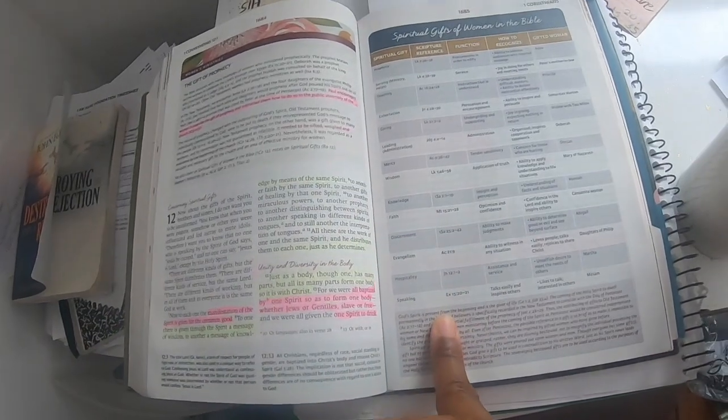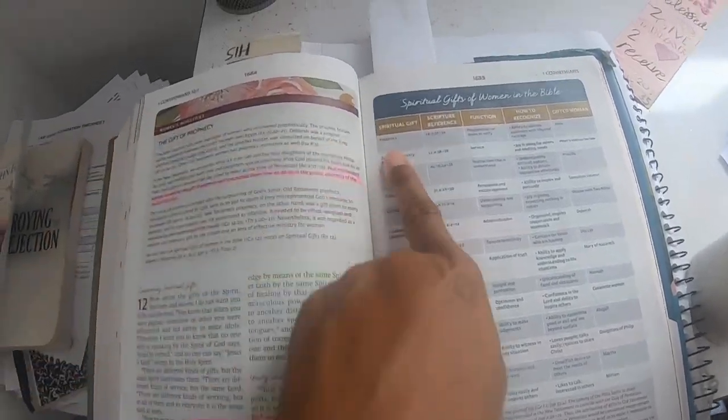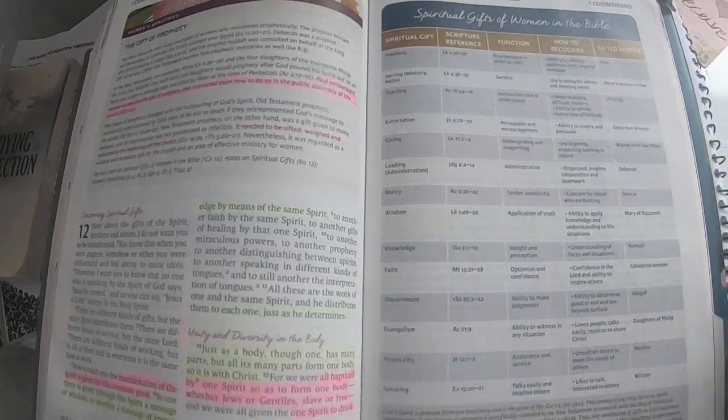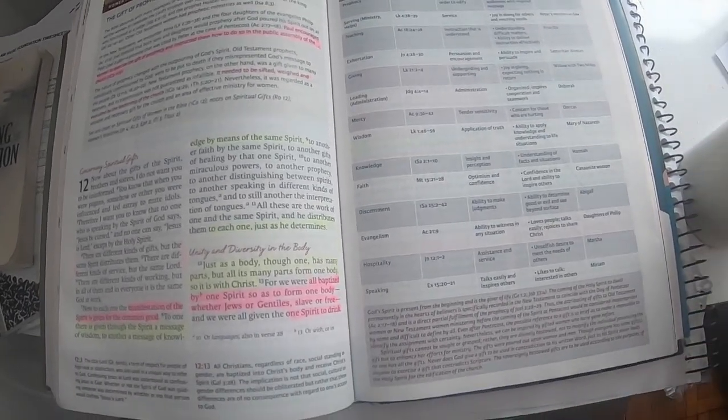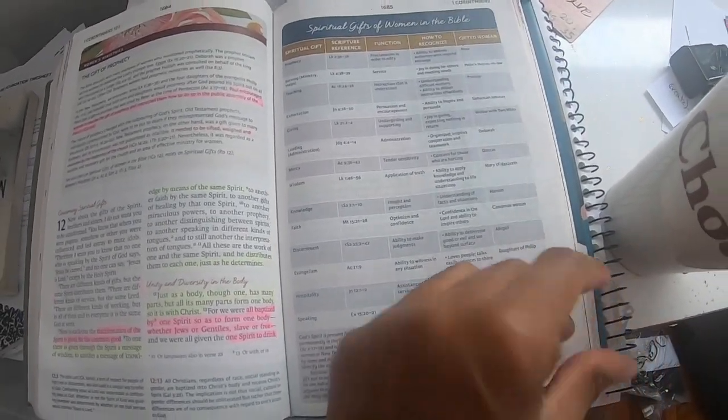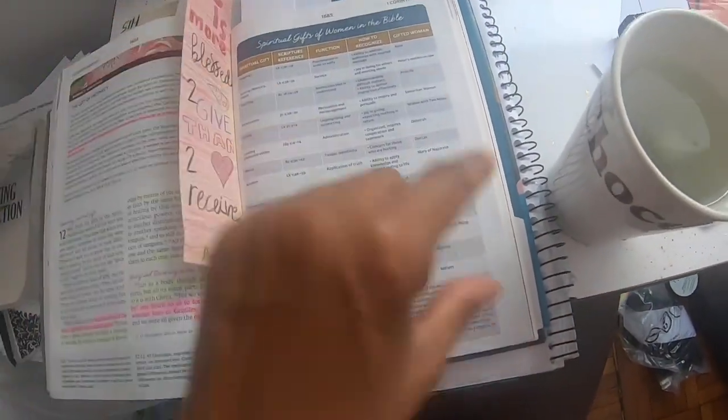Speaks about the spiritual gifts of women in the Bible. So some spiritual gifts are prophecy, serving and ministry, teaching, exhortation, giving, leading, administration, mercy, wisdom, knowledge, faith, discernment, evangelism, hospitality. I'm actually going to read that a little later, so I'm going to bookmark that.